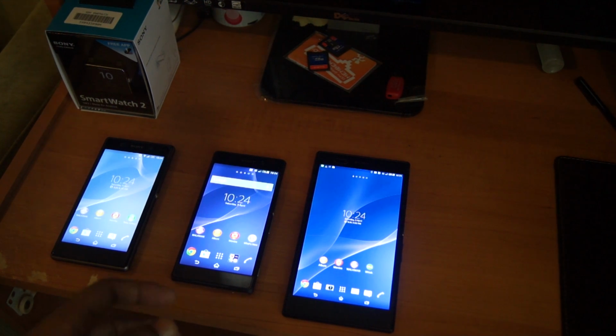To quickly run through the specifications for the Z2, it uses a Qualcomm Snapdragon 801 with 3 gigs of RAM and 16 GB of internal storage, with the IPS screen of 5.2 inch at 424 pixels per inch.